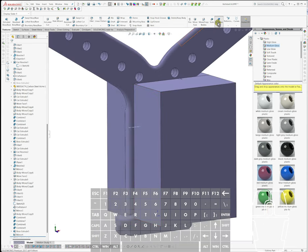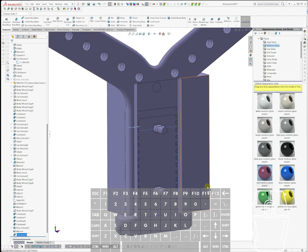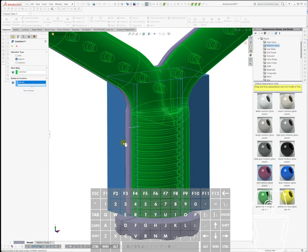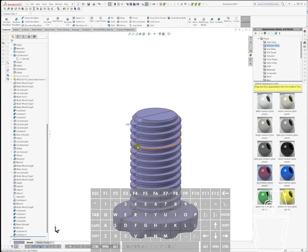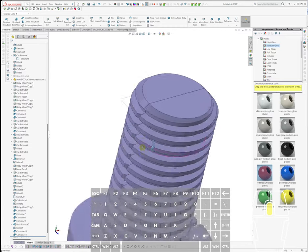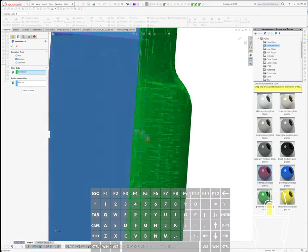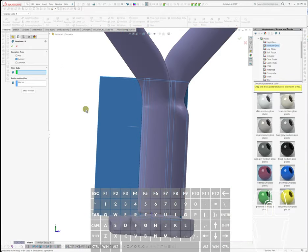So I'm going to combine, subtract from that, that. And then I need to show, shift tab to show stuff. And then combine, subtract from that, that. And did that work? The second one didn't work. Why did the second one not work? Because I subtracted it from the wrong thing. That's why. Garbage in, garbage out.